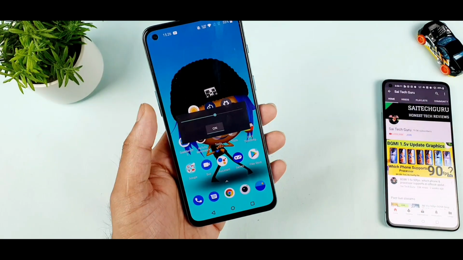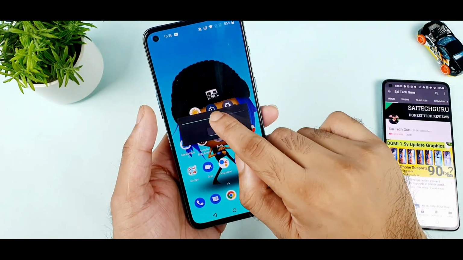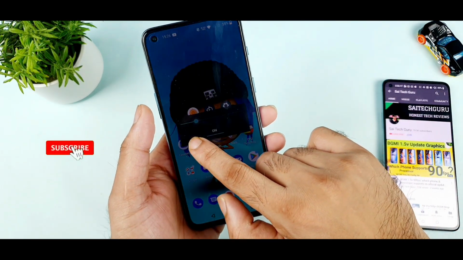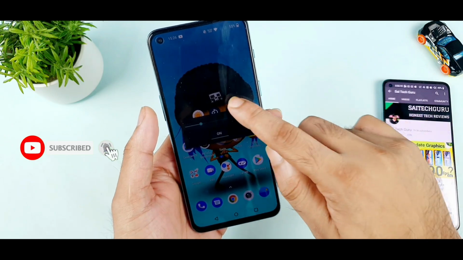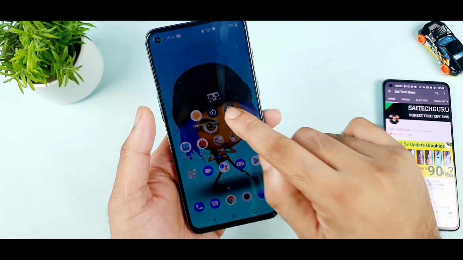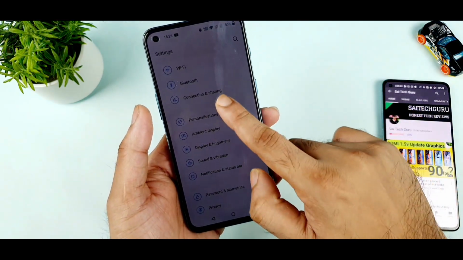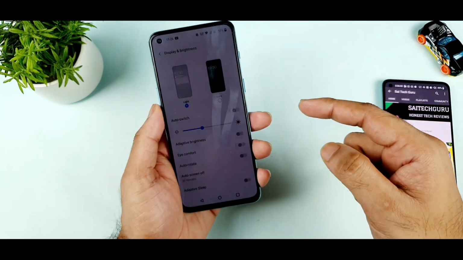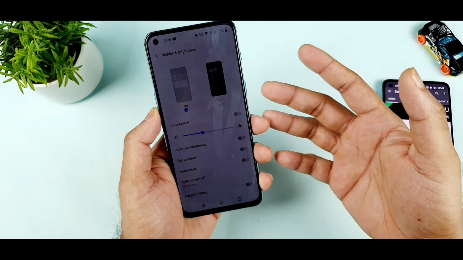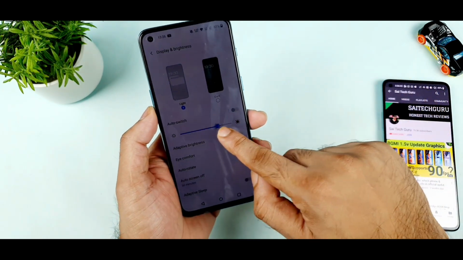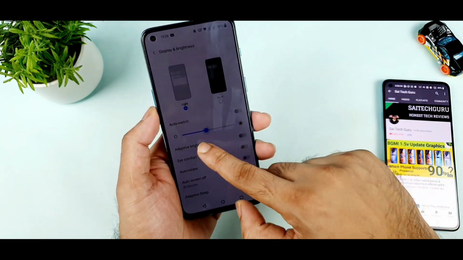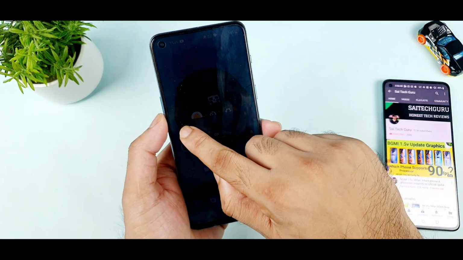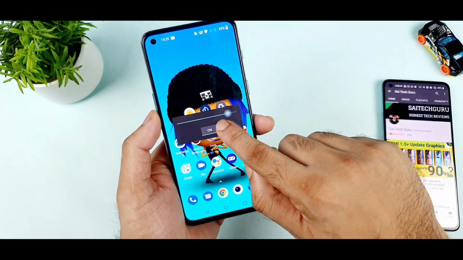In this application we have the option of increasing and decreasing the brightness as well. As you can see, friends, now let me use low brightness and go to the settings. Yes, and now as you can see, a little bit got avoided. Before it used to be a lot worse than this, but just a little bit. You cannot see much of the screen flickering happening at this moment in the low brightness mode. The system brightness doesn't work at this moment because we gave this application the permission to control the brightness. You need to adjust it only using this application.